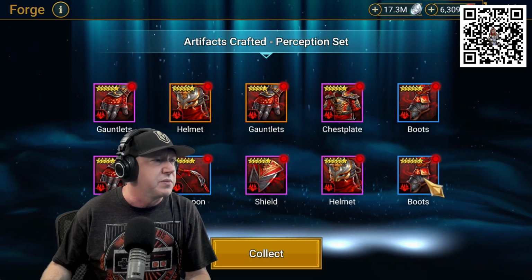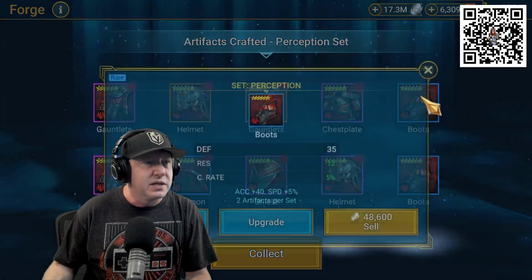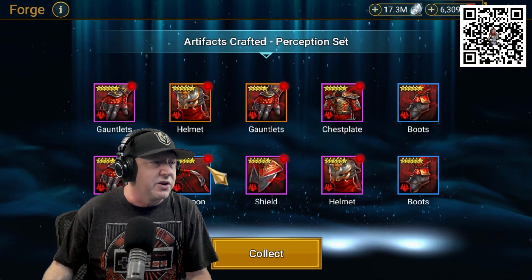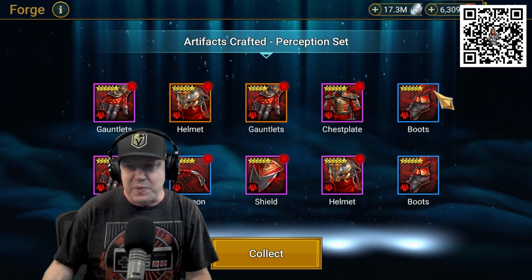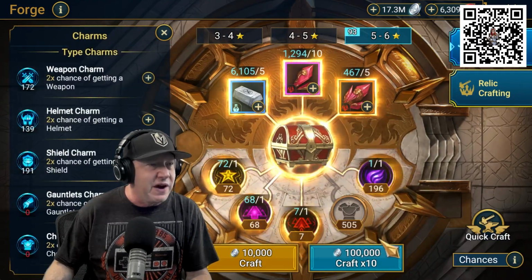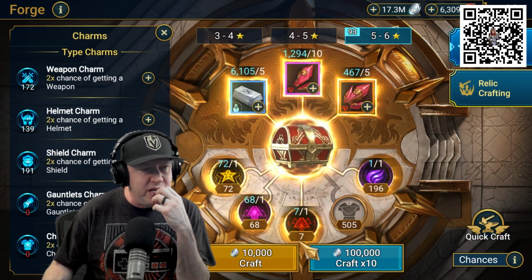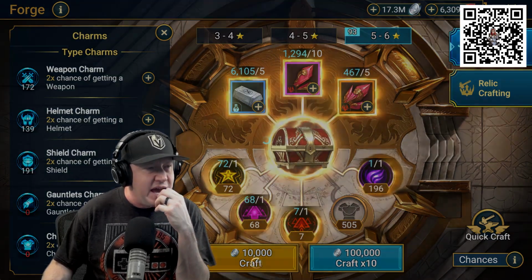Now, I hope this is a speed boot. Let's see if that's a speed boot. Nope, probably won't make it. You know, you need any 6-star speed primary boot is of high value to me. Let's see. I think I want to open one just to get through that right there.